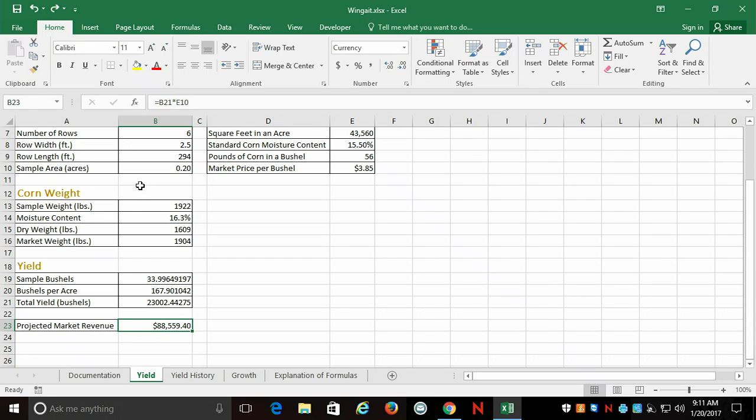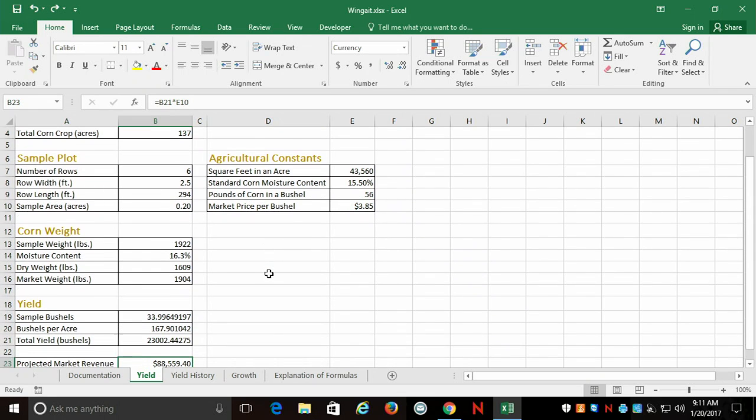Now when we build something like this, there are other things we can do. If I'm going to give this to someone, I want them to know where they input data and where the calculations are, okay? One way we can do that is through cell styles. I think we've seen that before.